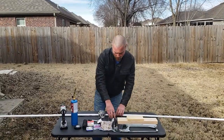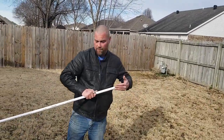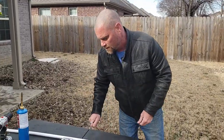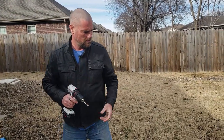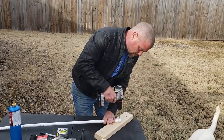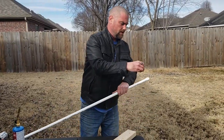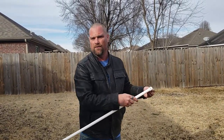Now that we've got that started, we're going to take our half-inch cap and put it on the end that you measured 36 inches from. You can cement this if you want, but we're going to drill a hole and stick the eye bolt through it, so I don't think the cement is really going to help. We take our drill with the quarter-inch bit and drill a hole right about halfway down the cap. That's where the eye bolt goes — the bolt is going to lock everything together and it's not going anywhere.